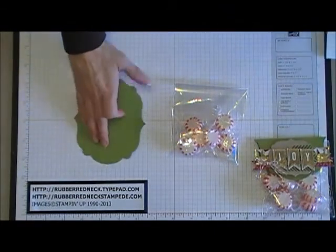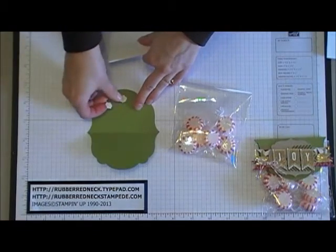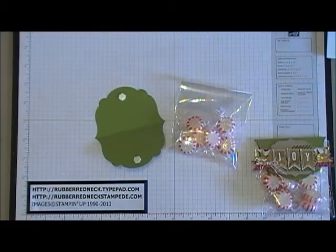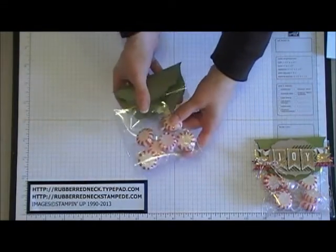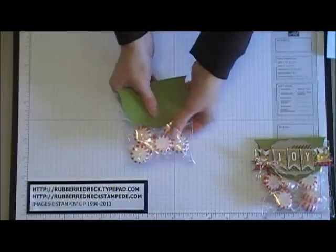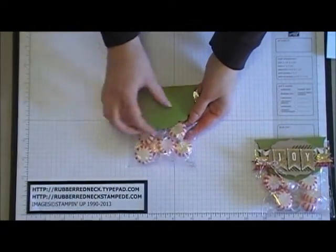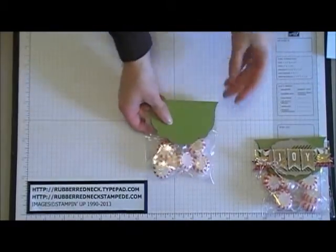Then you're going to want to place two stamping dimensionals on the inside of this. So place one at the top and one at the bottom. Peel off the backing off the sticky strips and then you're going to peel off the stamping dimensionals. And then you're going to place this right onto the cellophane bag. And you want to press down. Now by using the stamping dimensionals, they won't rip the cardstock. They should be able to just gently lift that up and be able to get into their little treat.